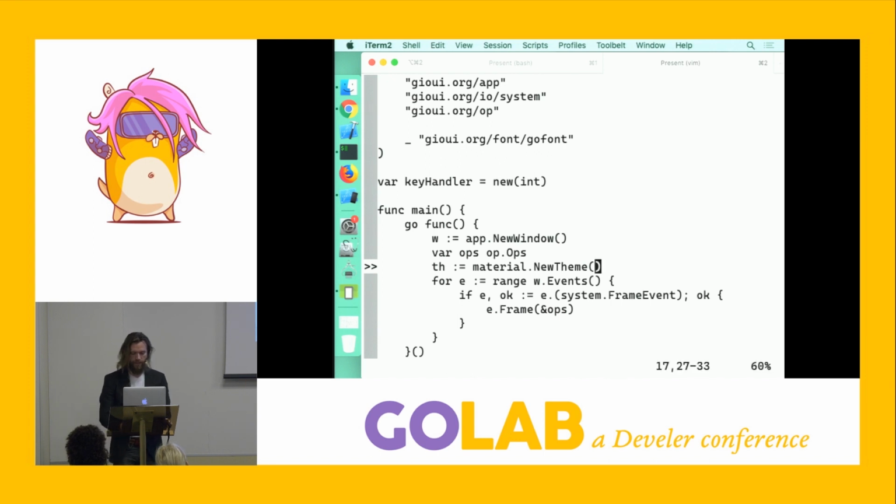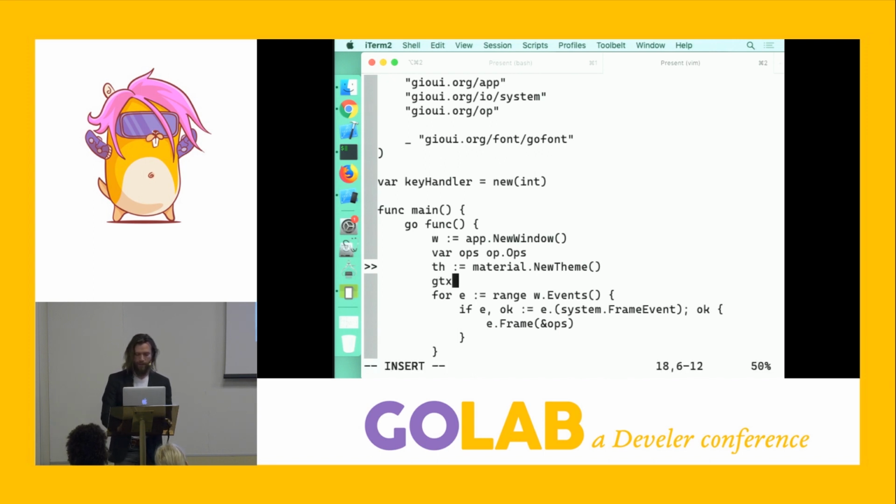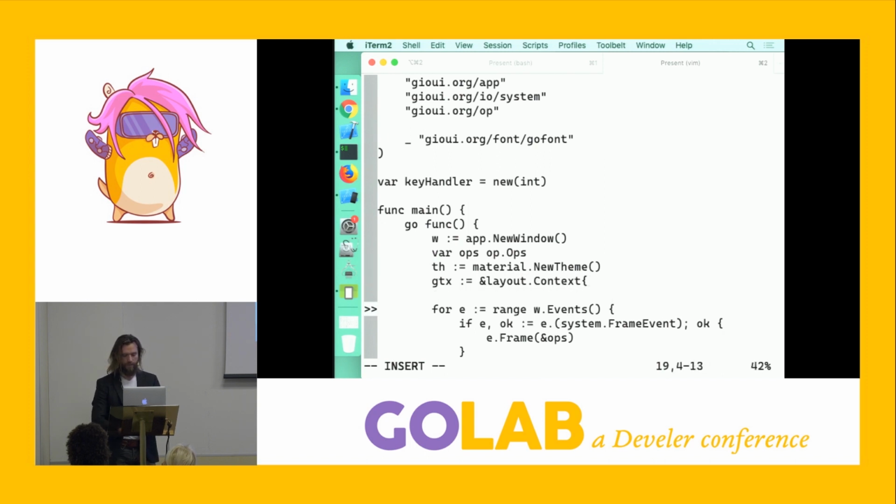And the next thing you need, which I'm going to get back to in a minute, is a graphical context, because there are no global variables in GUI. The next best thing is a variable that you give to every function. So, well, that's the graphical context. And the graphical context only needs that input queue that you saw earlier, which is the window queue. And that's all it needs from the window, really.